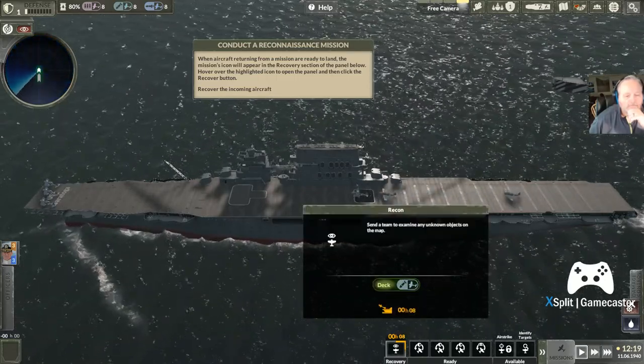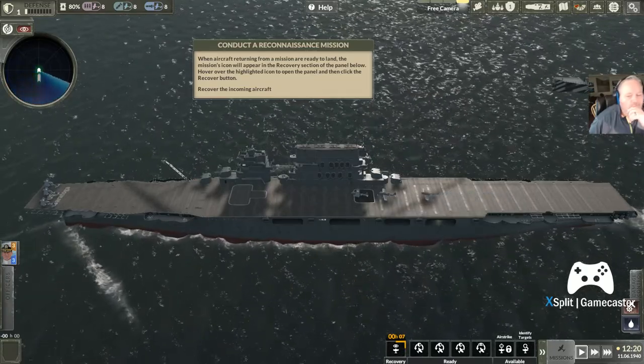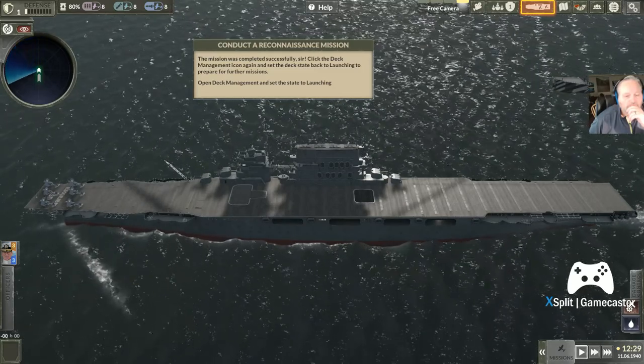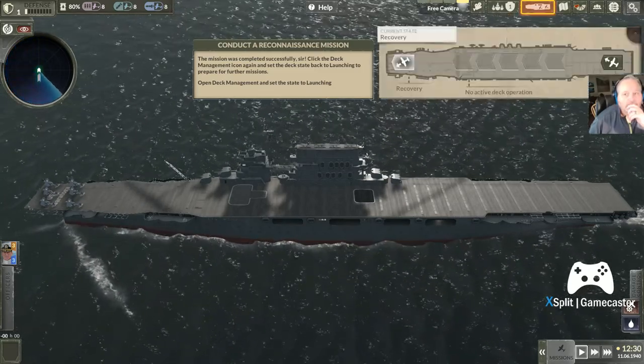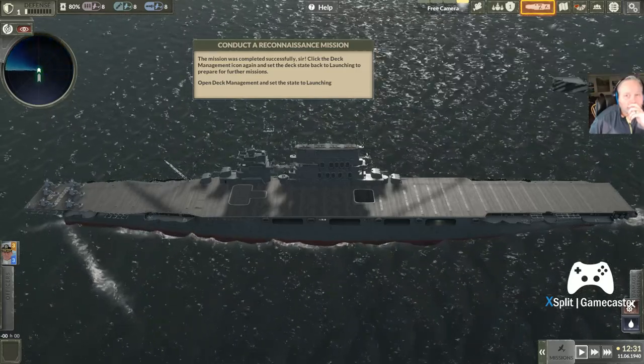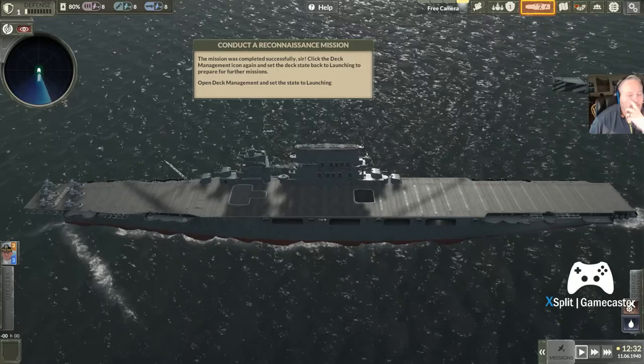Did that already? The mission was completed successfully, sir. Click the deck management icon again and set the deck state back to launching to prepare for further missions. Done that.